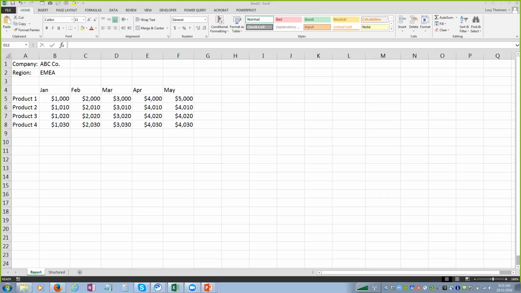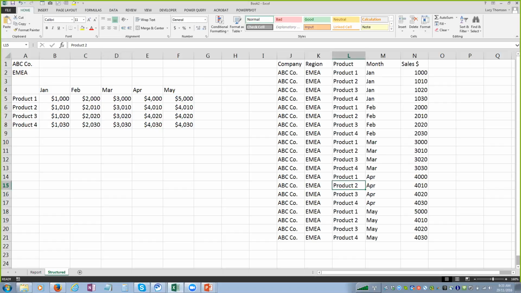Okay. So I'm not saying that this as a report wouldn't be attractive. You may still want to make something that looks like this, but do not put your data into your spreadsheet looking like this. So what I've got here instead is another worksheet, the structured worksheet. I've left the other one there so you can see the comparison. So that's the report. What I've done is put all of this data into more of a database kind of structure. At the top here, I have the column headings.